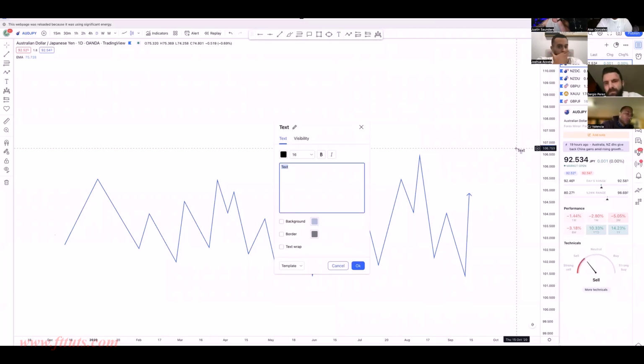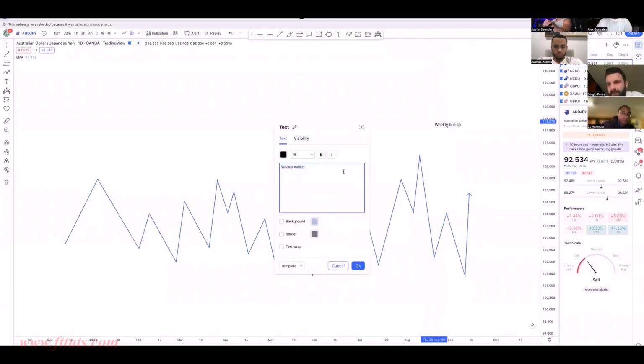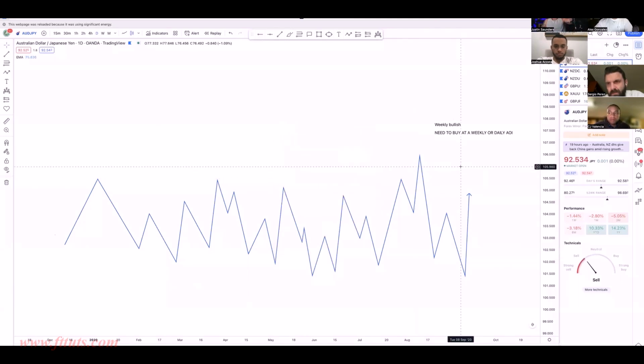So let's just call this the weekly time frame that we are bullish on. If you remember yesterday's rules, if we're looking to take a swing trade, intraday trade, whatever, the most ideal thing is you need to buy at a weekly or daily area of interest. I mark off a weekly area of interest, and then I mark off daily areas of interest. Then I try to find the zones right in between both of them, because sometimes the weekly and daily are at the same spot, creating a super juicy, strong zone, right?